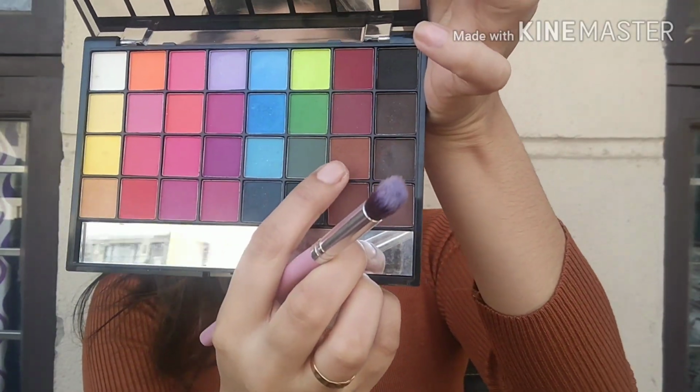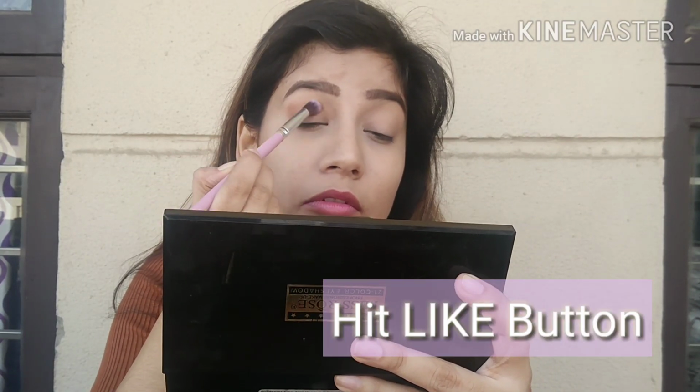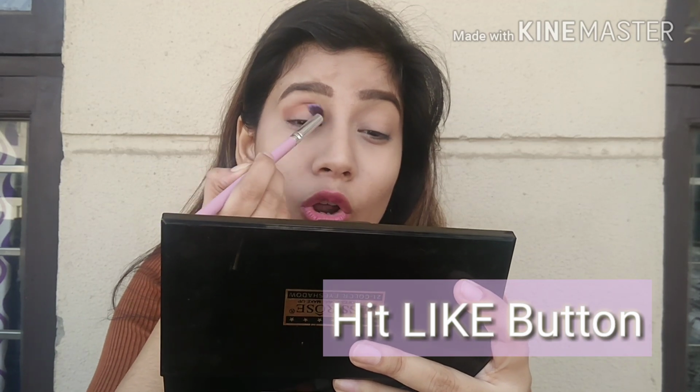Taking this brown color and I'll place it in my crease. You can take any brown color. This palette I have, and I love this palette, the Selemy eyeshadow palette. Apply it all over my lid.